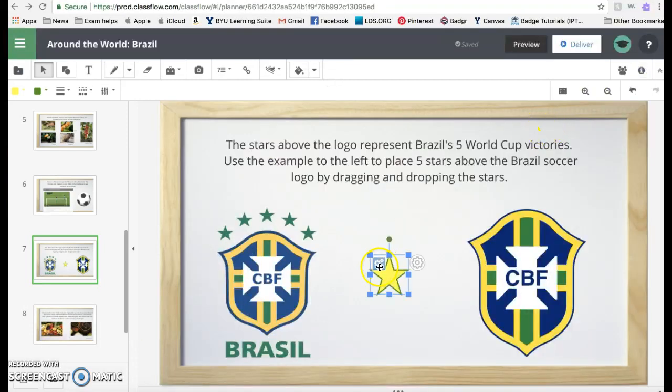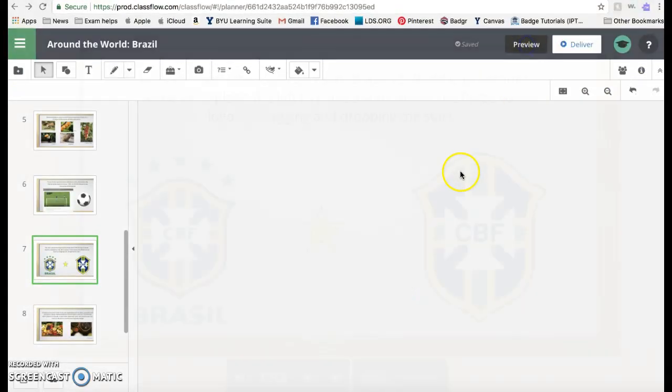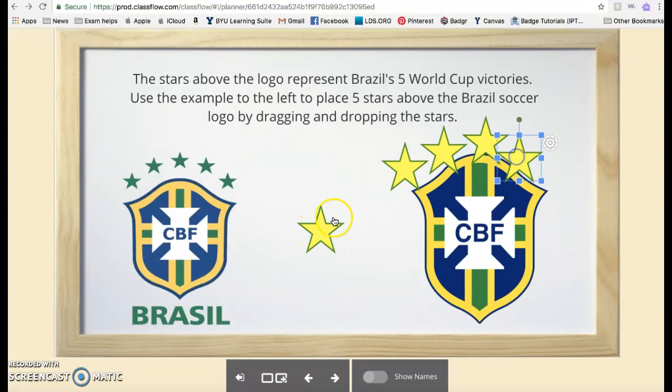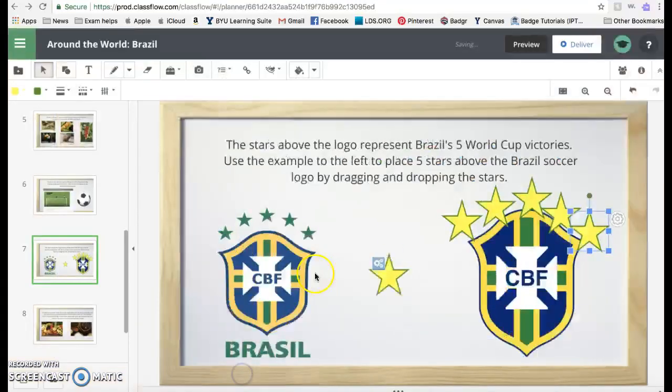So when you save this and we go to preview, I can actually replicate this logo by dragging and dropping the 5 stars above this new logo. So that's a fun little interactive thing for the students.